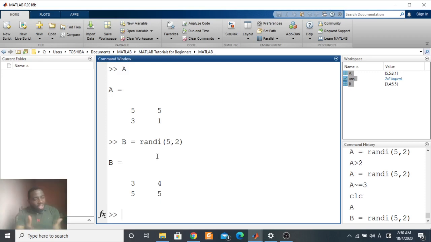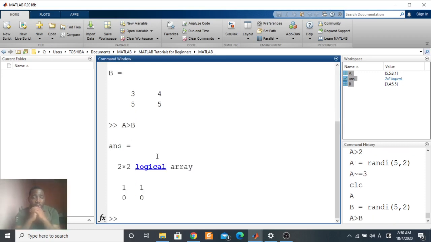Like addition, element-wise multiplication, and element-wise division, this will be done element by element. A prerequisite is that the two matrices should have the same dimension, the same size. So now if I say A greater than B, what happens?